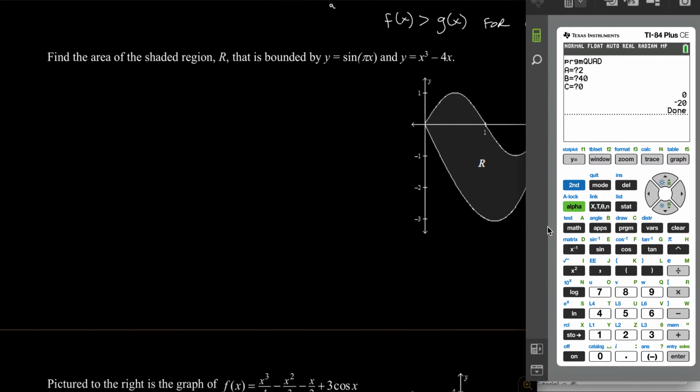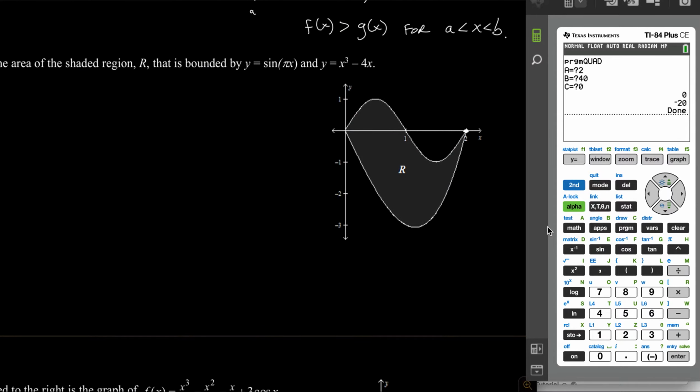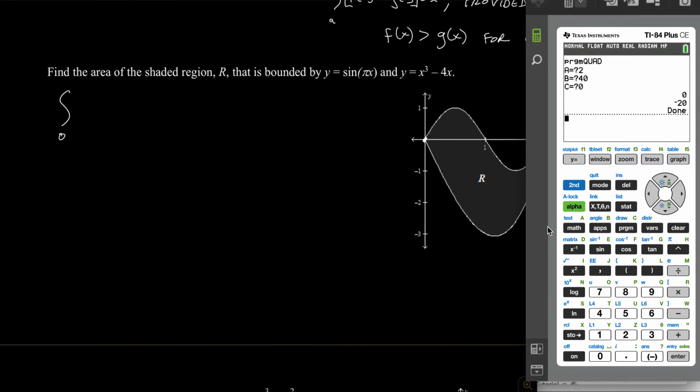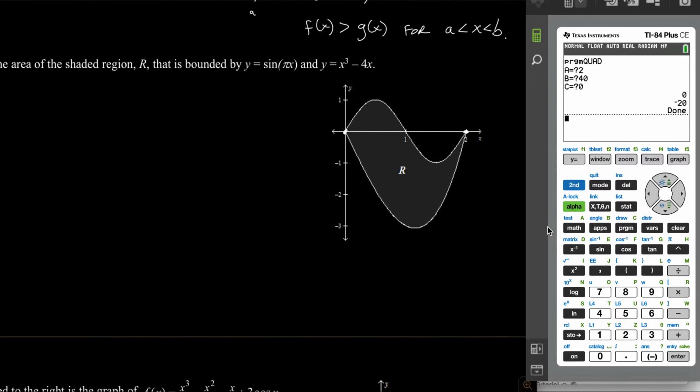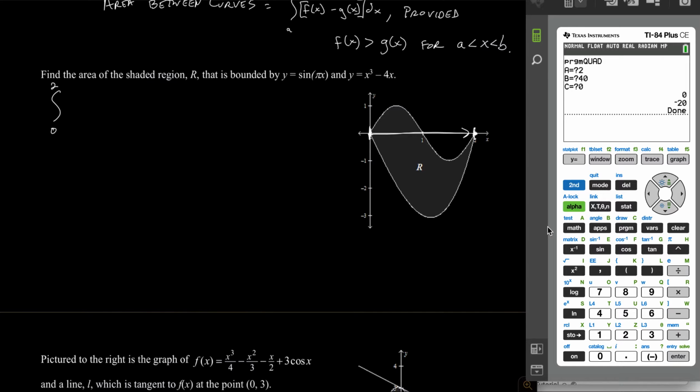So we've got the integral from 0 to, it looks like they intersect again at 2, right? We're going from 0 to 2 here on the x-axis. When we make our intervals, we're integrating across the x-axis, so it goes from 0 to 2. That's how I think about it. The upper function here, they don't tell us which one's the upper, but I know that the sine curve starts at 0, 0 and starts by going up first, and that's what this is. It might have a different period or whatever, but it's going up first. So even though the bottom one looks like a parabola, it's really a cubic. We're just looking at a section of it.